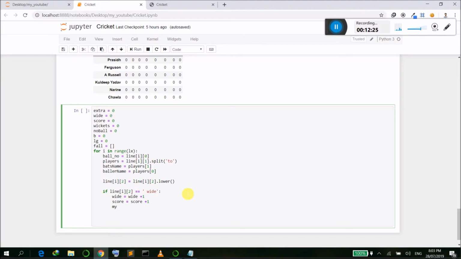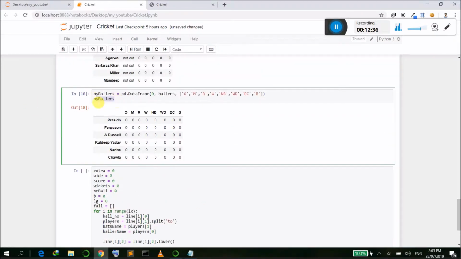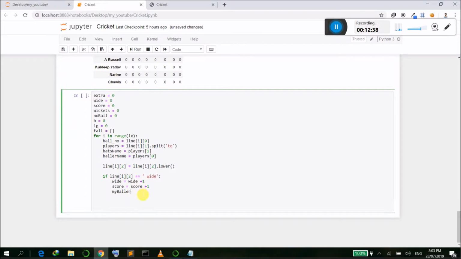Okay, so my bowler in data frame, my bowlers in data frame my bowlers dot loc at location bowler name comma r.